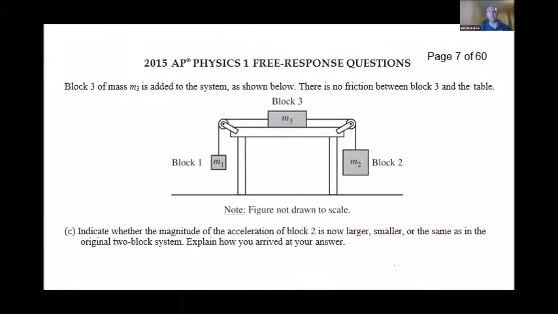All right, let's look at the next part of this question. So take a minute and read through this one. This one's pretty straightforward, but everybody take a minute and look at the picture and read it. And in about a minute, we'll talk about it.